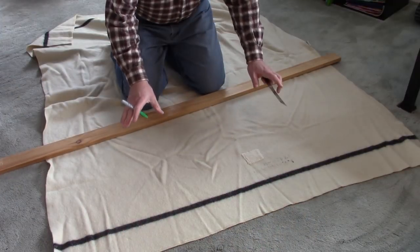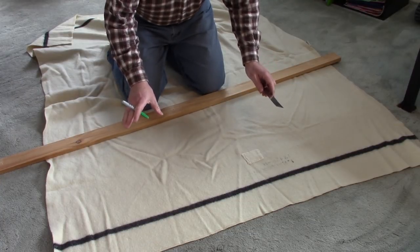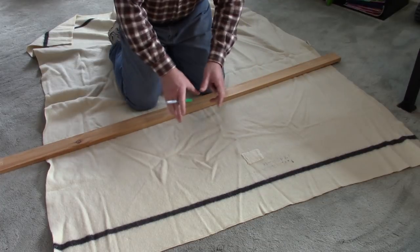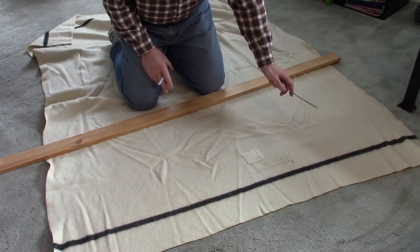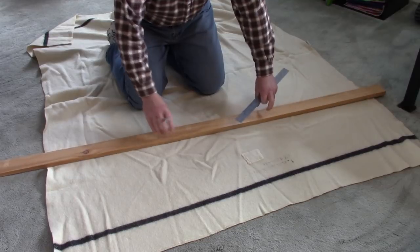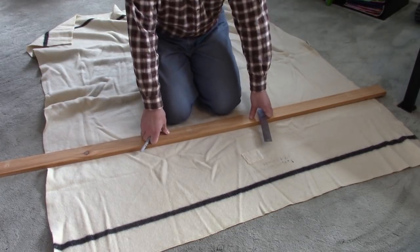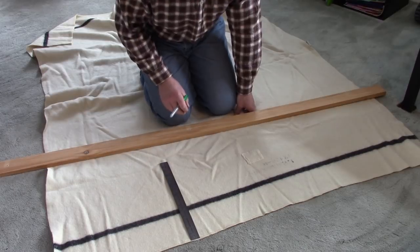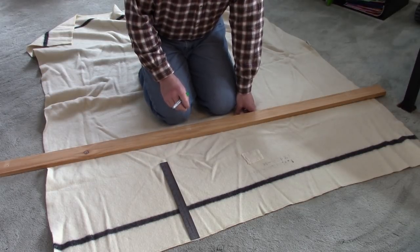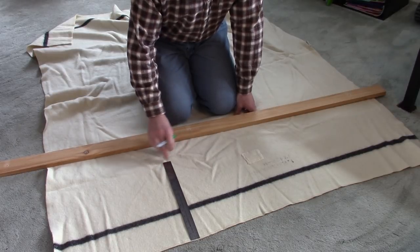Okay, enough about protecting your wool blankets from further damage. Let's talk about what we're going to make today. The first project in this series is going to be something very simple yet functional with multiple uses — I'm going to make a haversack. A simple haversack involving some folds and some sewing. For the measurements, I'm going to go with a 15-inch wide haversack — the final width will be slightly less after sewing, losing up to an inch in the seams.